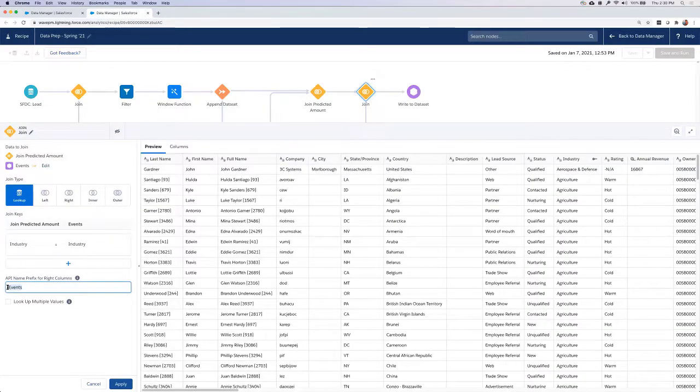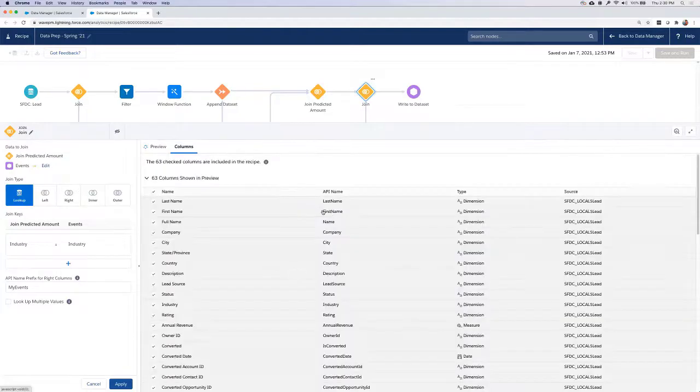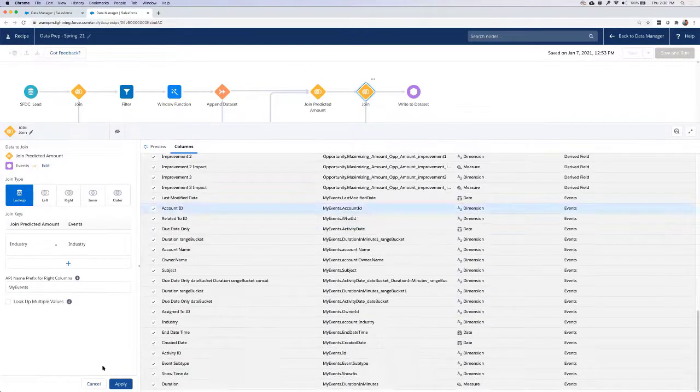So we're joining in fields from the events. I can then go in and say, this is the field qualifier that's now going to be included in every single field that's coming in from events. So you can see now this is the qualifier of the API name that I can now customize. Or I can make this a lookup multi-value operation here as well.